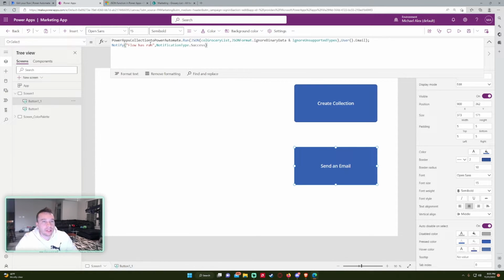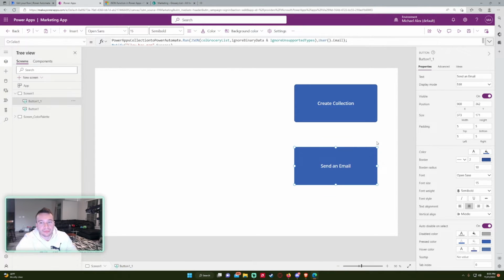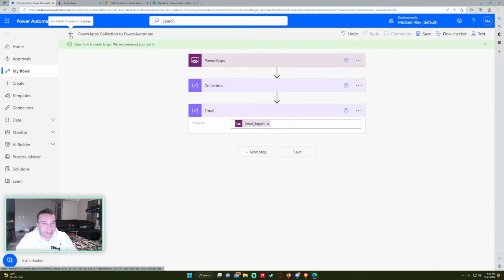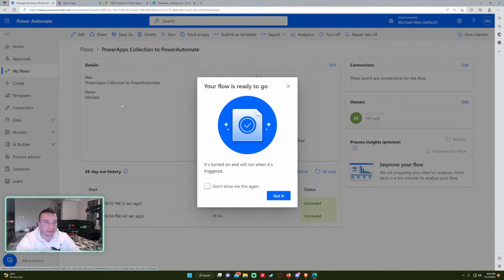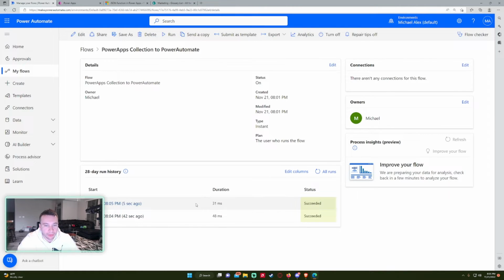And so it's just what you want to say in double quotes. And then I always usually just do the notification type as success. So if we click on this again, it is actually going to give us a notification saying the flow has ran. So back in our Power Automate, as you can see, it ran twice because I clicked on it twice.